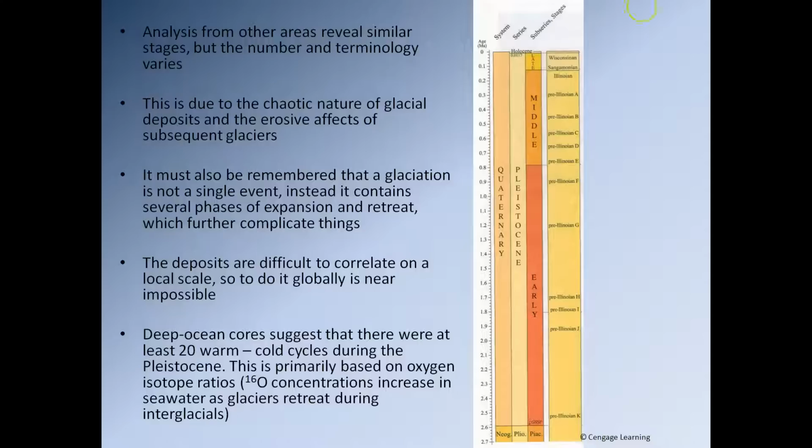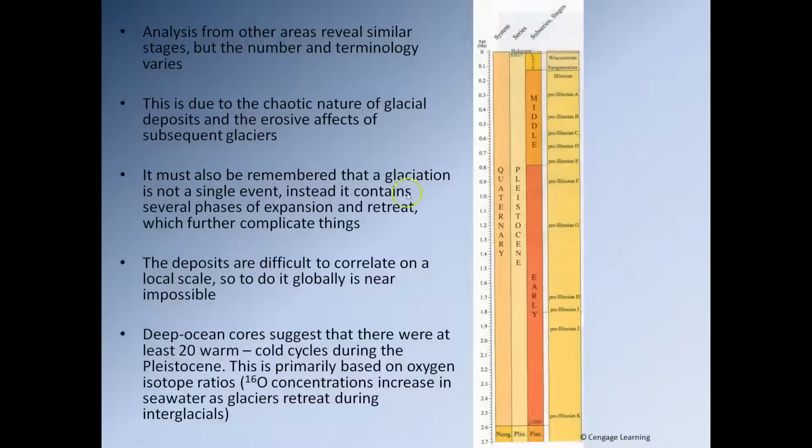And so it's very difficult to find all of these stages in every location. The stages you can find in each location will vary. Sometimes you can find all 11 of them, sometimes you can find one. So it's very difficult to correlate between areas. So for instance, if I'm in North Dakota and I can just find one of these stages, well, the problem is am I looking at pre-Illinoisian K, or am I looking at pre-Illinoisian E or A, for instance? I don't know. So it's very, very difficult to tie up glacial events, even over relatively small distances.